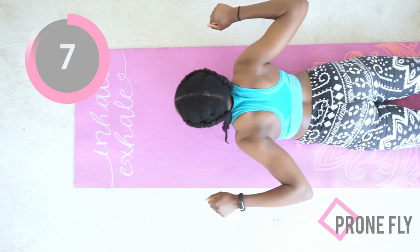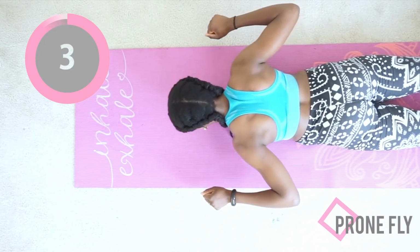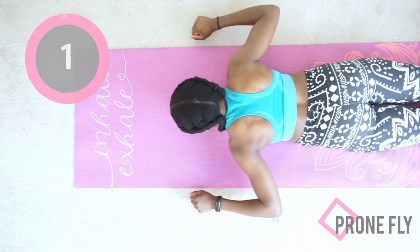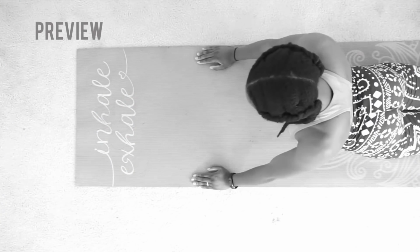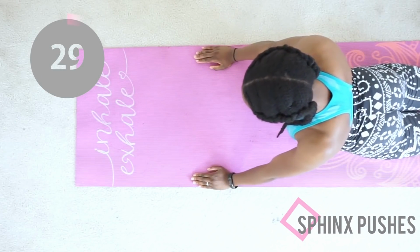We have one more exercise after this and we get a break. Didn't that go so fast? You're doing awesome. Don't stop. Oh, good. Finally, we're doing sphinx pushes. You're still in that position and now you're just doing something that looks like a push-up with really bad form. You're keeping the front of your thigh on your mat and you're just raising your body as much as you can.